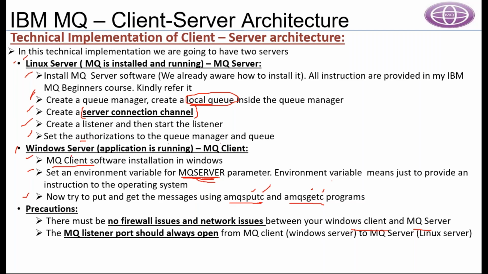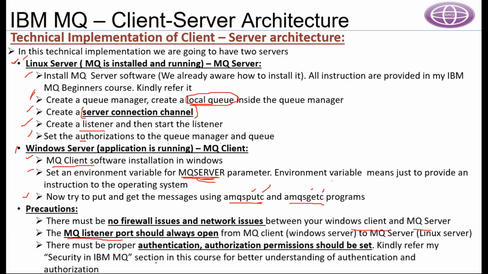In the Linux server, our MQ server, we are going to create a listener at a port, right? So this port must always be open in the server. Generally in real time, we have to check with the firewall team that this listener port should be open at the firewall level. But for this training purpose, in our lab environment, I am going to completely switch off the firewall. But in real time, the firewall will never be switched off, guys. If you switch off the firewall, it means anyone can connect to the server and do anything. So in real time, the firewall won't be off, but they will apply a rule that this listener port is open. That's what they are going to do.